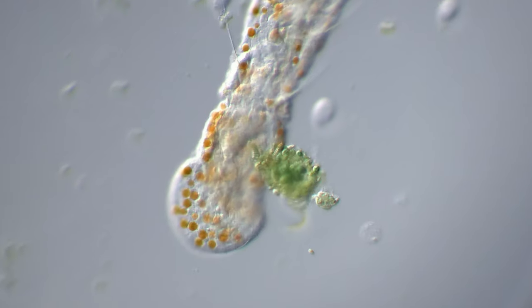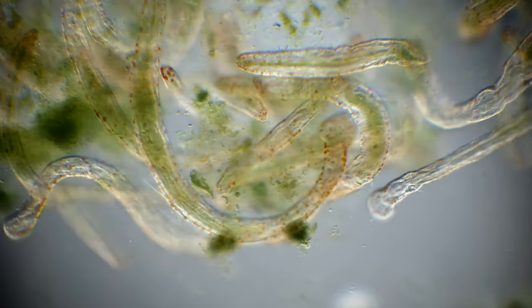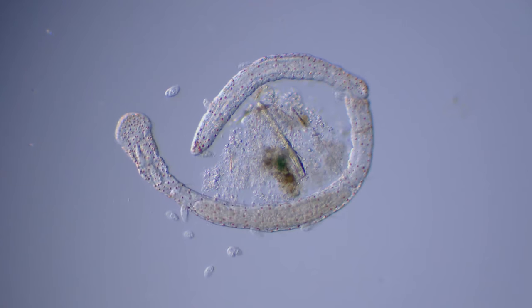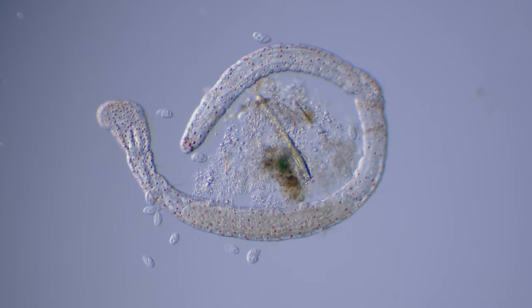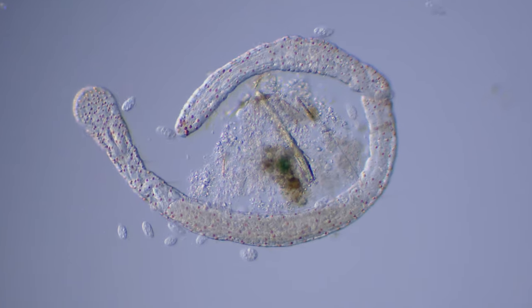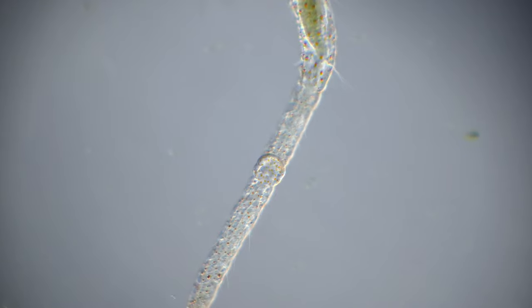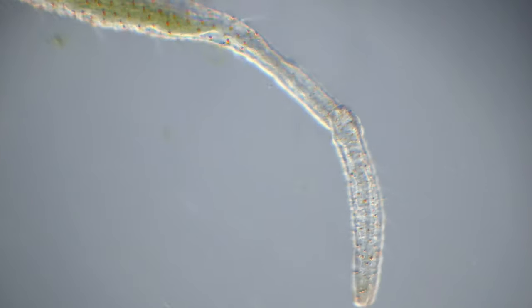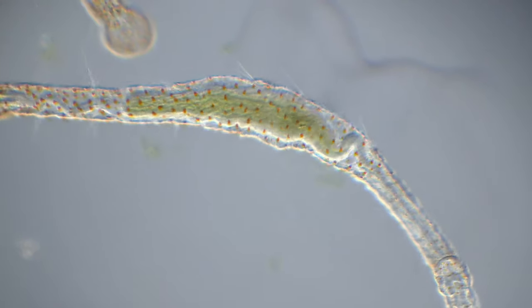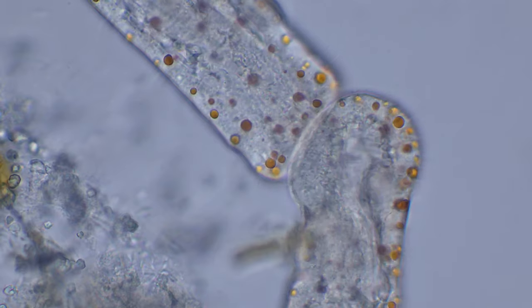And if the vacuum cleaner mouth isn't weird enough for you, this might be. When aulosoma worms reproduce, they almost always do it asexually by growing a clone of themselves. The clone starts to take form from the tail end of the parent worm and then slowly turns into a separate organism. Towards the end, it looks a bit like the daughter worm is biting the parent in the tail.